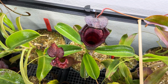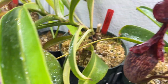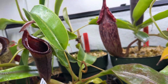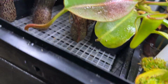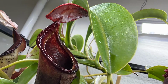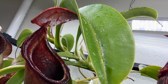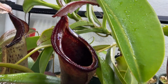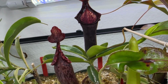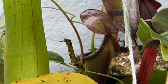Now going over one, the next plant is neither of these two that you see here. It's actually this plant all the way right here. This is my Lowii cross Campanulata. It currently has 2 pictures out right now, and I'll explain why in a second. But one of my favorite parts about this one, if I don't break the jump on there, is the amount of exudate here, which is the white stuff on the lid of the pitcher, and it gets it from the Lowii parent of this cross, because Lowii makes that exudate, which is used as like a laxative for the shrews. So that's where that comes from. And then the other one is tucked away way back there. If you want to zoom in on it, right there.